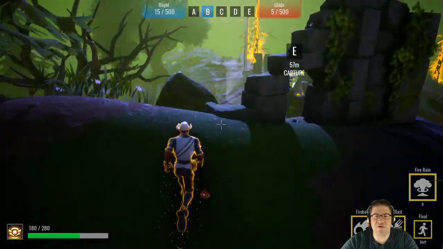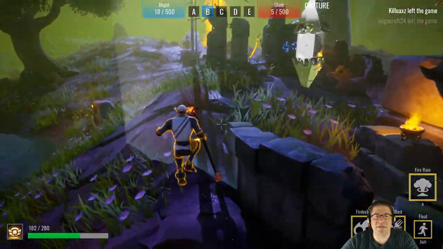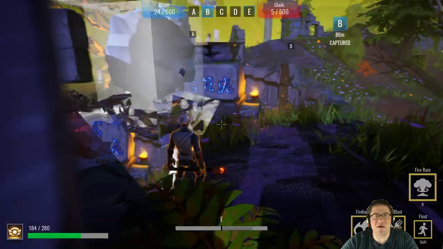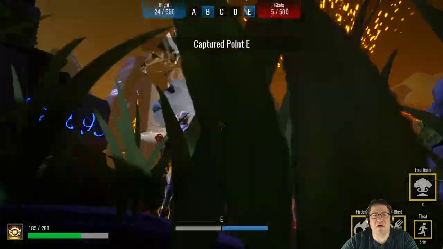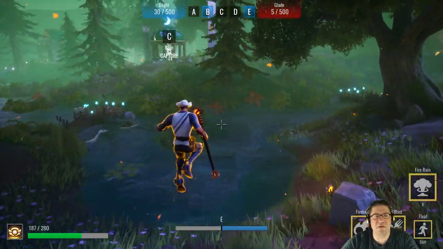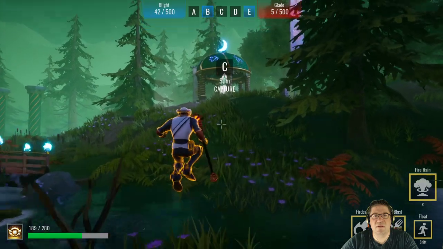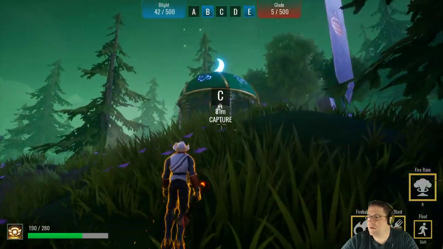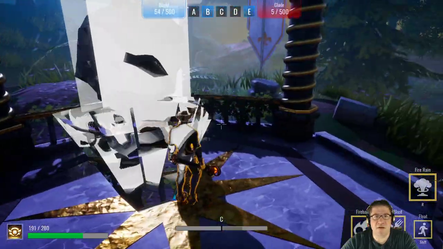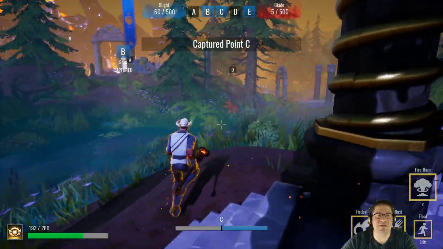Let's go up and over. I'm going to go capture E. Oh, am I going to be able to capture E? And is there a time limit? Do I have to stand here a second? Capturing E. Oh, no, it says captured. A, B, C, D, E, F, G. Come on, C. Oh, it's capturing, and mine, like a boss. All right, let's go over to D.